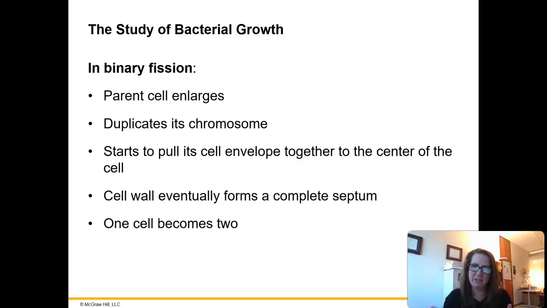We call it binary fission, simply splitting into two. It's not very surprising how this happens. You have one cell, it's going to grow larger, and it has to get more cytoplasm and more ribosomes, the materials to make the two new cells. When the two new cells are made, they're not going to be as big as the original cell. Sometimes we call that original cell the mother cell, and the two cells made as a result of it the daughter cells.